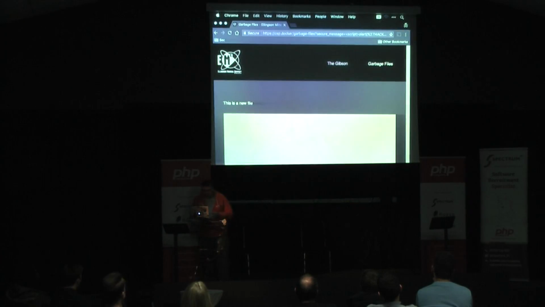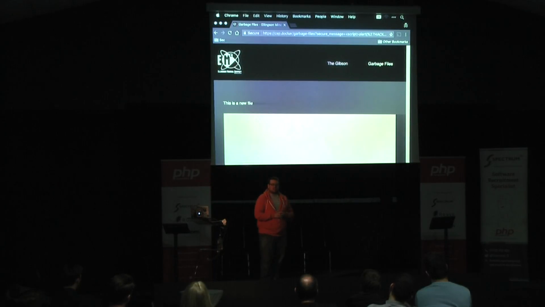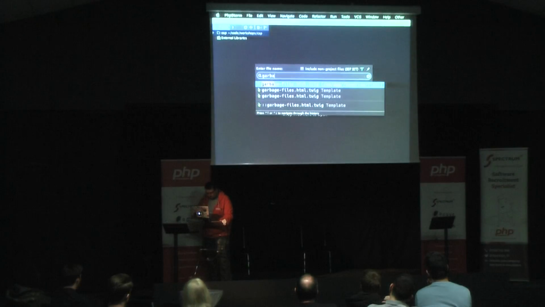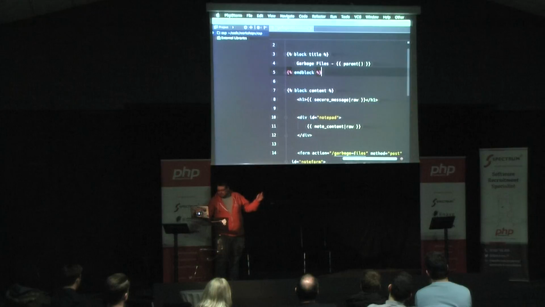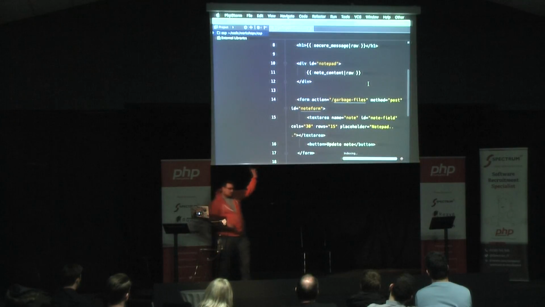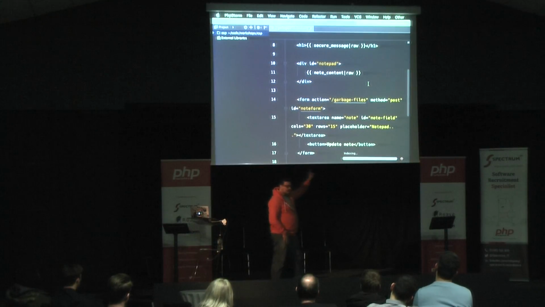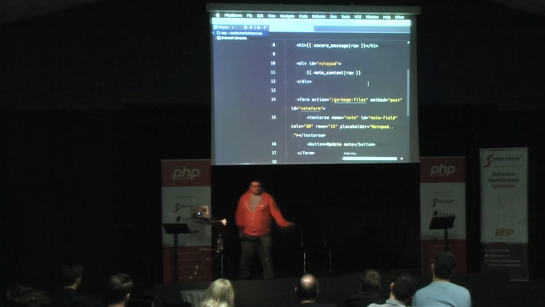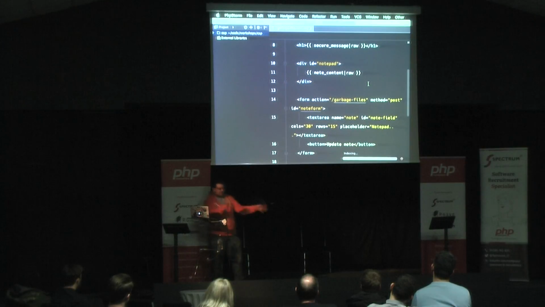So, the developer knows about this. They hear about this, and they think, oh God, we've got to stop this. In an ideal world, I'll show you the code behind this. This is in garbage files. This content is actually output as raw, which generally you won't do, because that's a bad idea. You'll be escaping everything, which Twig does by default. But for the purposes of this, I'm showing you what a bad example looks like. So that's output as raw. I could fix this by not doing raw, but for some reason they've decided we need raw because we need to allow some fancy stuff. Okay, fine.